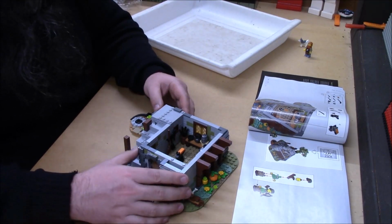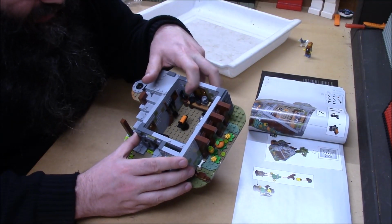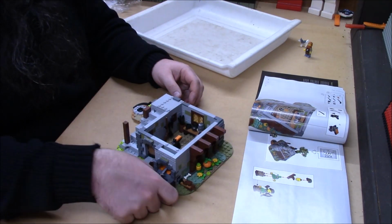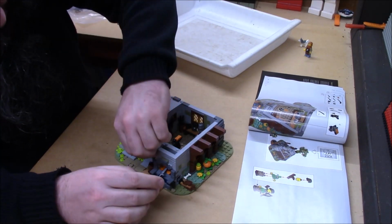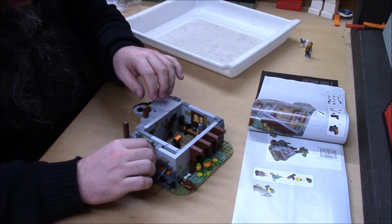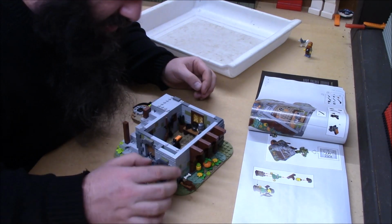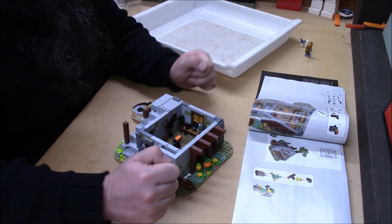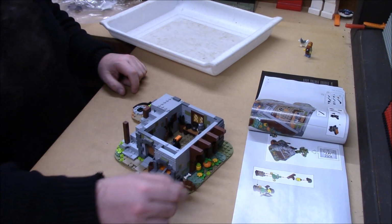We have the anvils have now been added, including one with a red hot ingot, helmet, a crucible, a frying pan. Good stuff. Some bar stock. So they really went into a lot of excellent detail in what you would need in a blacksmith shop. They don't have nearly enough tools, in my opinion. I think they should have designed some tongs, some kind of tongs. That would have been an excellent addition. All right, let's get on to bag 4.